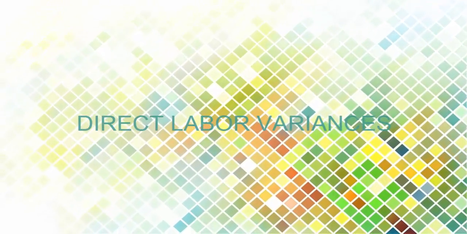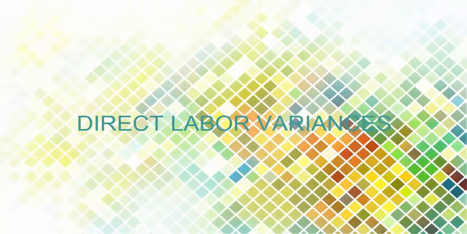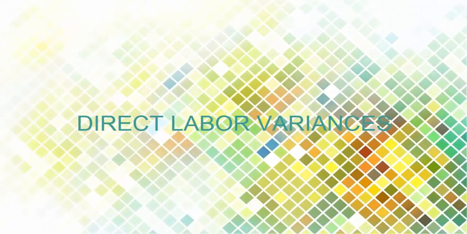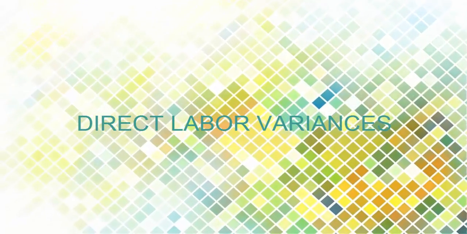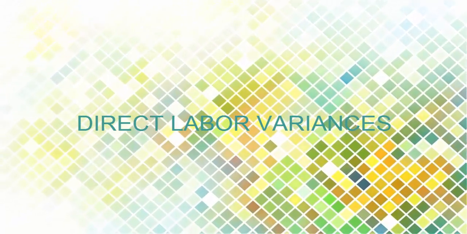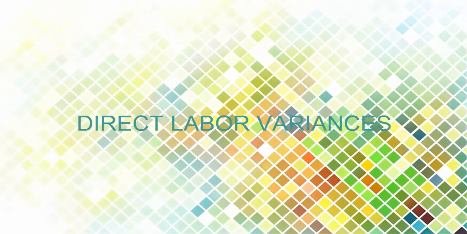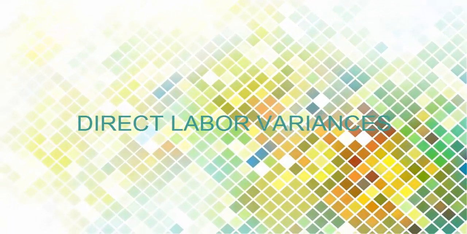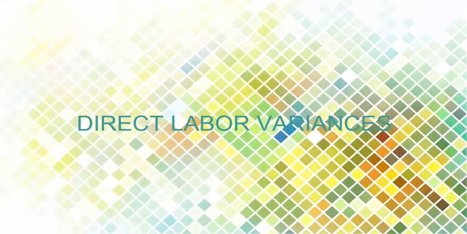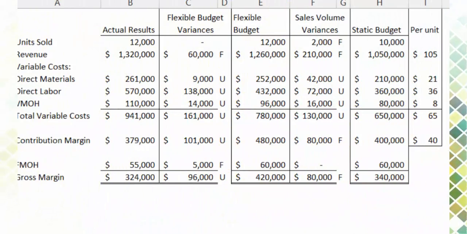In this video, we are going to look at the last direct variance, direct labor. We're going to do the table that shows us how to split that flex budget variance up into two pieces. We're going to compare it back to the flex budget. We're going to do the journal entries, and then we're going to look at another story that might explain the variances that we've seen so far.